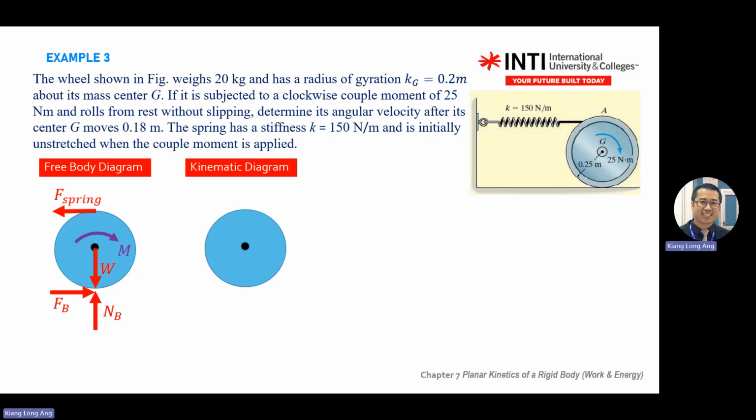In the kinetic diagram, we focus on the motion, right? So here we focus on omega, and the velocity of the center of gravity, which is the velocity at the center of mass, and omega. It is a bit different from the rigid body. For a rigid body, you don't see omega and v at this location. In a particle, you see your v is outside the kinetic diagram. So in chapter 6 and chapter 7, please put your v and omega near the bottom.